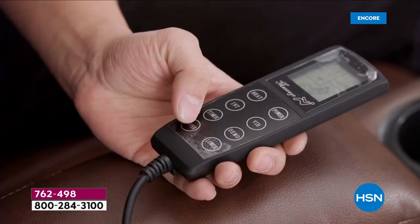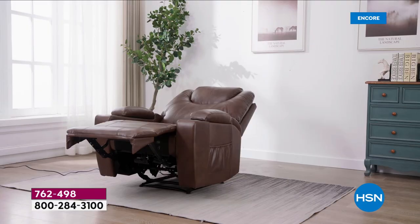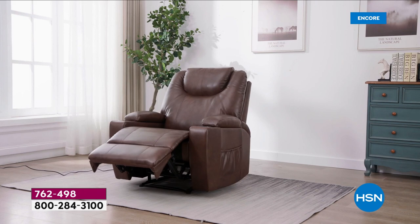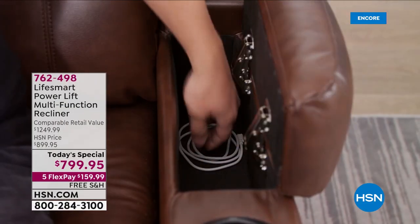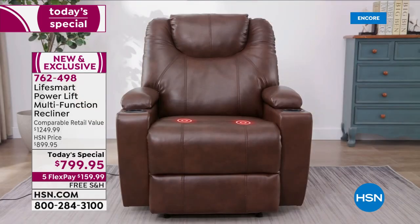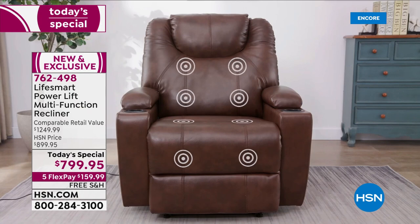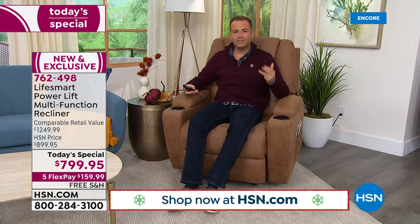When it's your time to relax — whether it's for 10 minutes or a few hours watching a movie — I can start to recline. People are asking about the return policy: this is a considered purchase and we want you to try it out. This, like anything else right now, is backed by our extended return policy. If you order today and get it delivered to your home, you have all of September, October, November, December, and all of January. If by January 31st of 2022 you say it's not for me, you can return it for a refund of the purchase price.